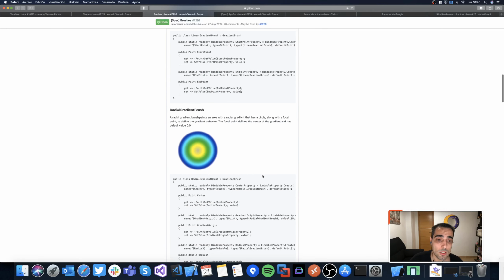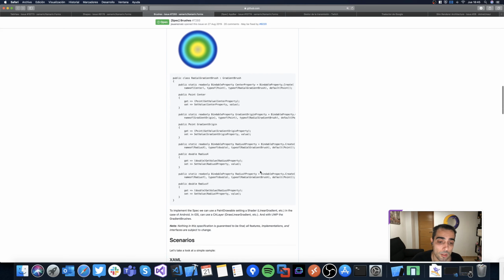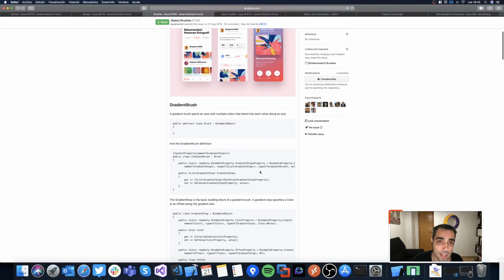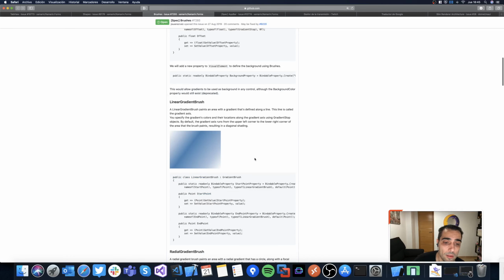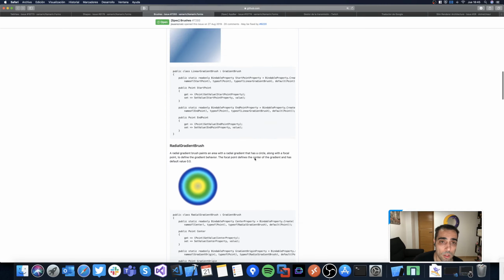And we also will expose a radial gradient brush that paints an area with a radial gradient, that is, a circle along a focal point to define the gradient behavior. So these are the new APIs: solid color brush, linear gradient brush, and radial gradient brush.